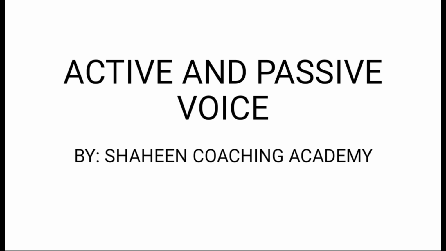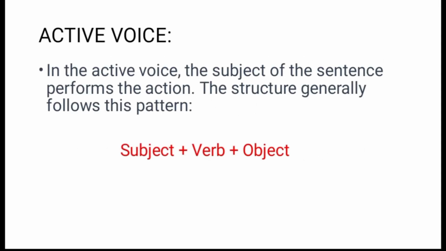Our today's topic is about active and passive voice. First we will discuss what is an active voice. In the active voice, the subject of the sentence performs the action. The structure generally follows this pattern. In active voice we follow this simple pattern: subject plus verb plus object. It simply means that in active voice, the subject is performing the action.